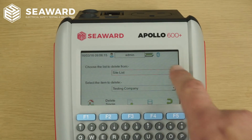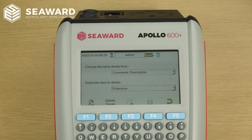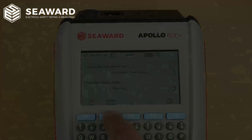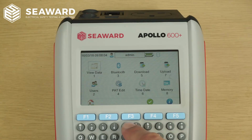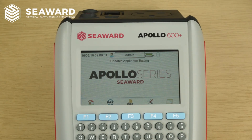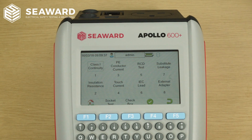Have you ever been frustrated by spelling mistakes or typos in your site or location names? We've now added in the ability to delete single items from any of our predictive text menus without the need for a factory reset. To help you keep better track of your download files, we've included a unique file name for each download. In manual mode, we've made the checkbox icon easier to find, and we've also added a new socket outlet test.